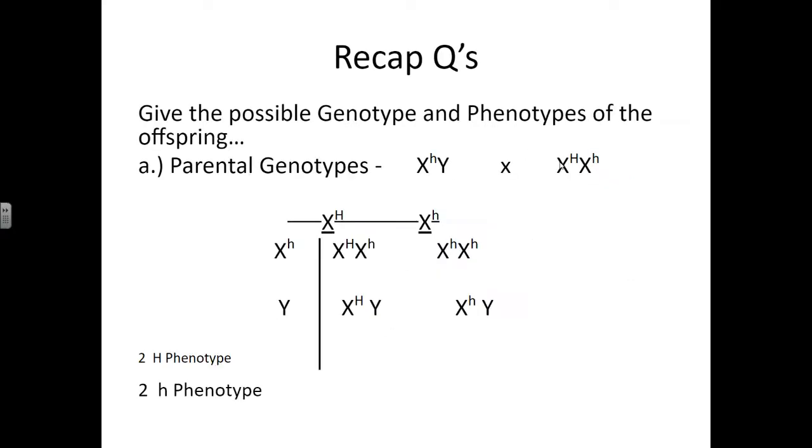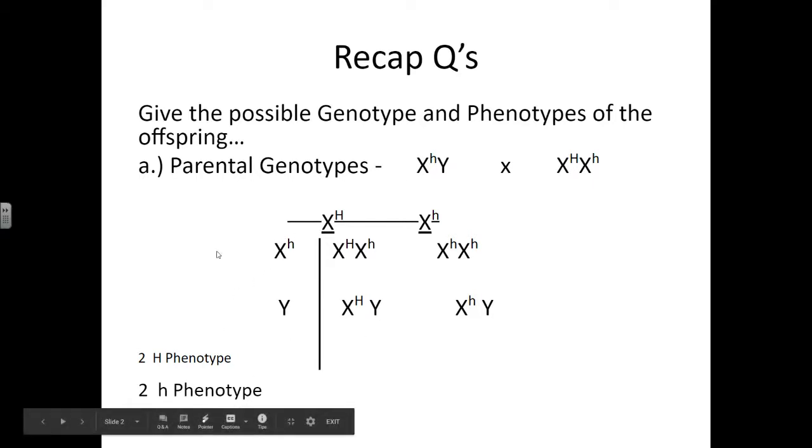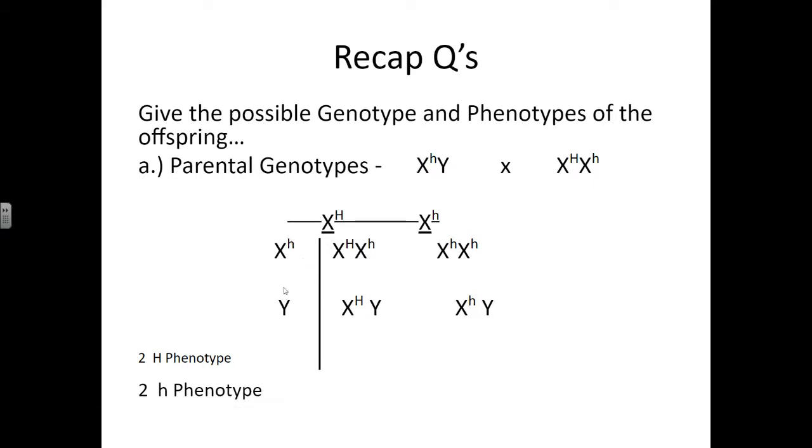Okay, the formatting on this is not amazing, but for the first parental cross, we have the male, so X with the recessive allele, and Y with the masculine. And we have the female who is a heterozygote, or in this case, because it's sex-linked, we can call her a carrier. So we put the male possible gametes down here. You could be X with the recessive h or Y, so we can add those in. X with the recessive h would go in this one and this one. Y would go here and here.